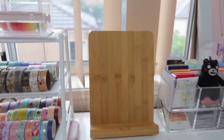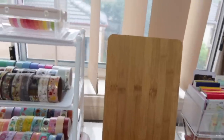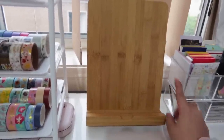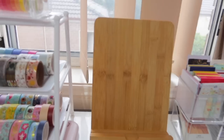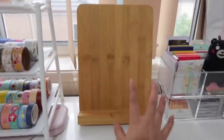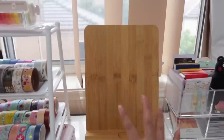But moving on, I have this little tablet holder thing. I don't have it yet, but spoiler, I am getting an iPad soon, so I wanted a space where I could put my iPad, and I'm sure I need more space than this, but I'll probably shift it a bit to the side more. But I'm not sure how I feel about the brown color of this. I wish it was a bit lighter, but I'm just gonna have to deal with it for now. Maybe I'll decorate it later, who knows, but I'll leave it here for now.